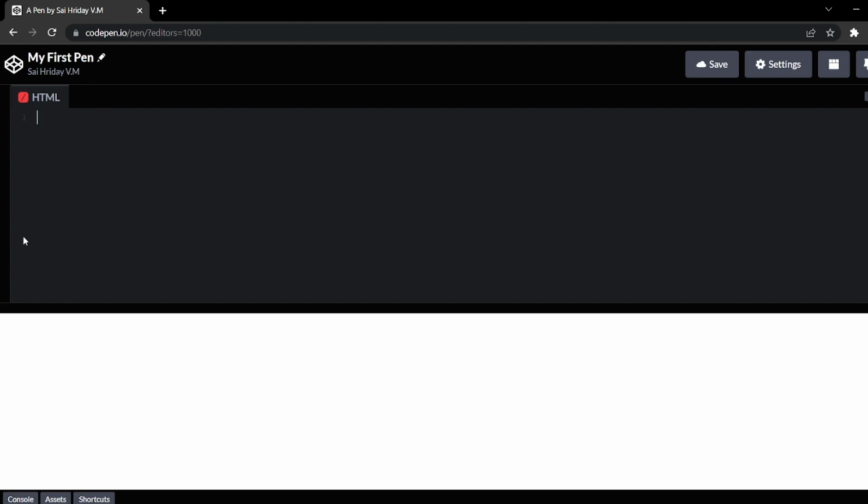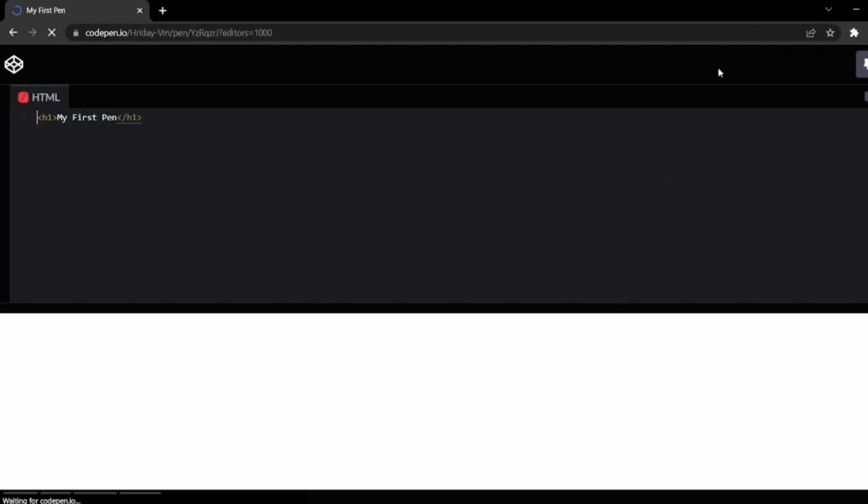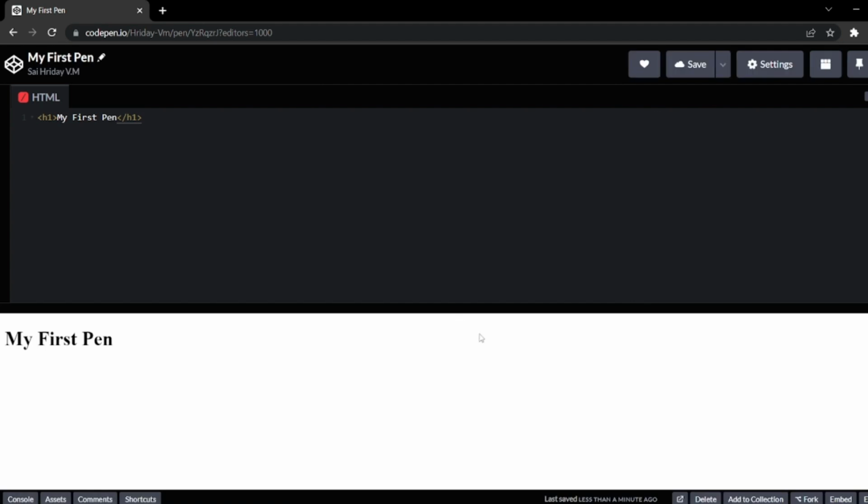Like if I code h1 and I type my first pen and I close it by h1, here you get the solution as I made the code here. So this is how HTML works, and make sure that you save your project every time after you code, because this is very important.